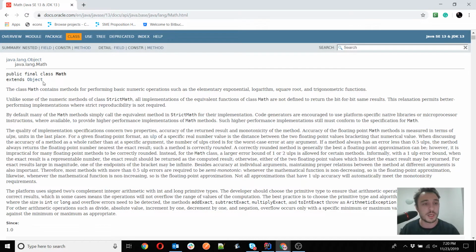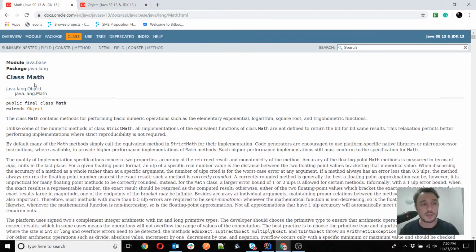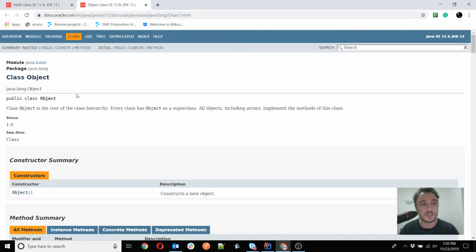So yes, it is. If you go to it, let's just see what it contains. If you load this class, you will see its inheritance chain under the name of the class, the same as here. You will basically see this is the only class that doesn't have anything above. So this is its own inheritance chain. It's just the Object class. It doesn't inherit from anybody.